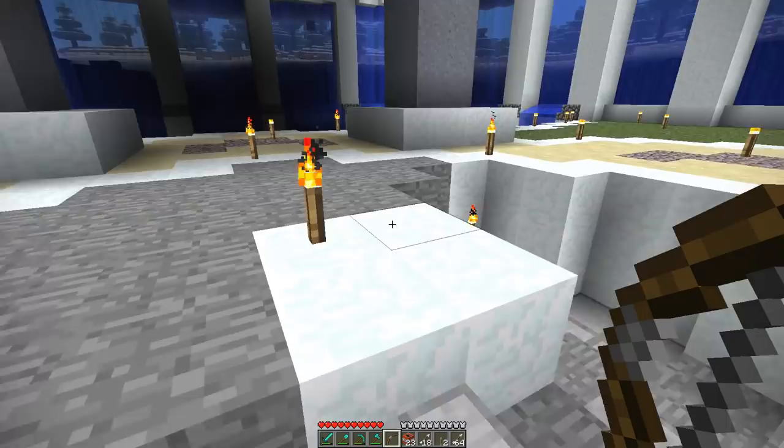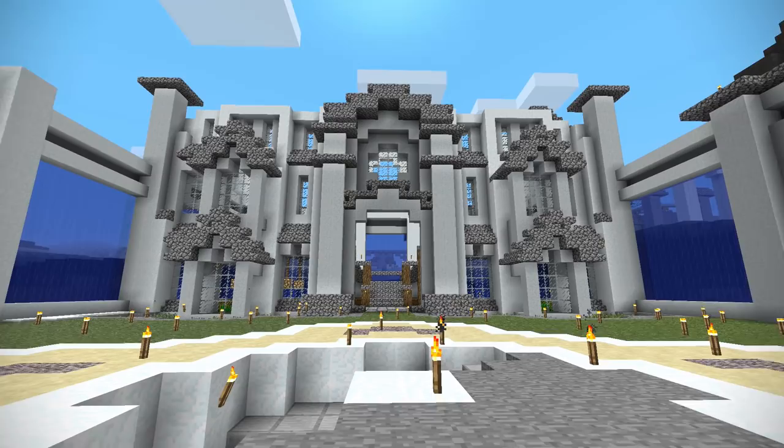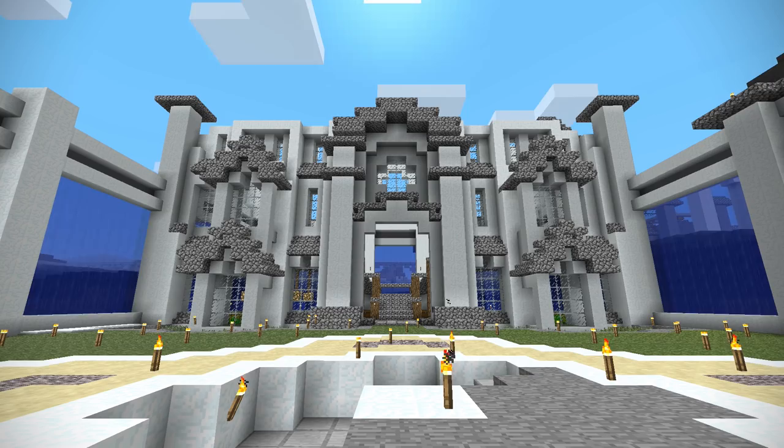Although, on more than one occasion, I've fallen in this hole and fallen all the way down there. So, I need to be more careful where I walk. But look at that. Isn't that cool? I am really happy with how this looks so far, even though I haven't really used any blocks other than cobblestone, snow, and glass. But it's not quite there yet.